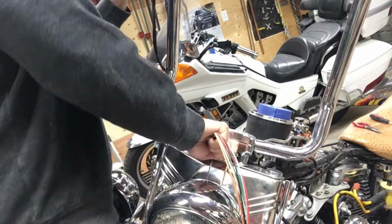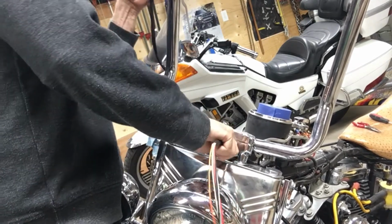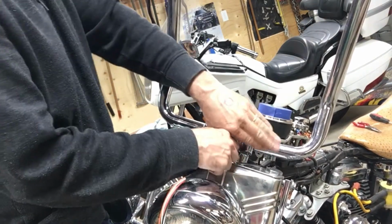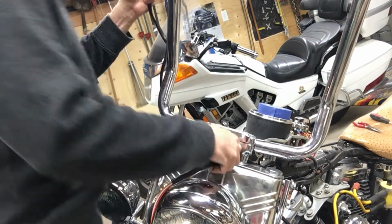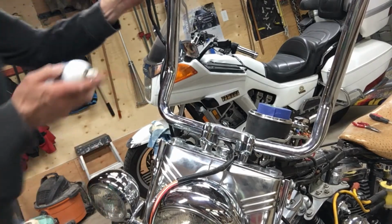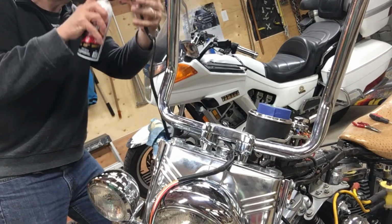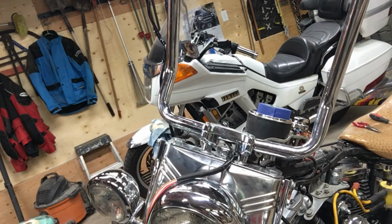I should have WD-40'd it, put a little oil on it. I could still squirt it in there, I guess. Put a little WD-40 on it, slides a little easier. I'm going to do that for the other side. Yeah, I'm going to put a little bit on there because I'm coming to that knot right now. That should make it a little easier.